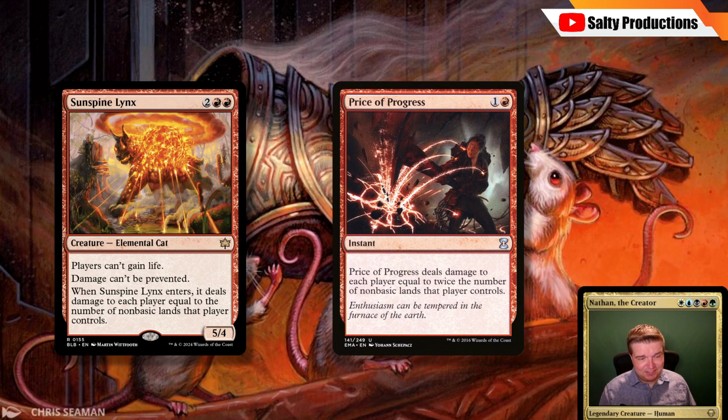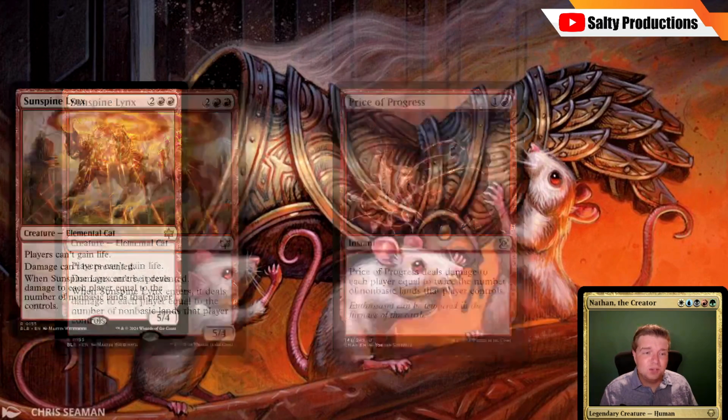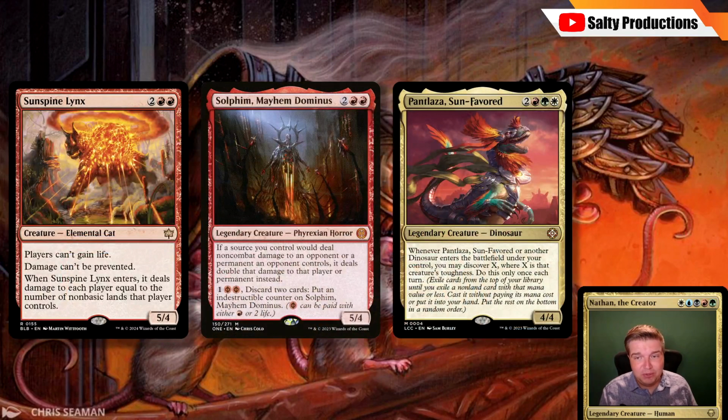So Sunspine Lynx is absolutely abusable here. I think they even toned it down instead of dealing the damage twice, just because they planned on people breaking this with flicker style effects, because you can certainly flicker it and it is not limited to once per turn. So if you are running a blink deck, something like a Pantlaza, Sunfavored, which is sort of a stand-in here for blink commanders that run red, you can certainly be abusing this quite a bit.